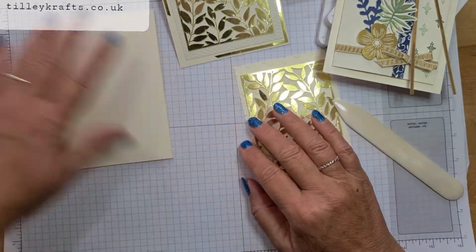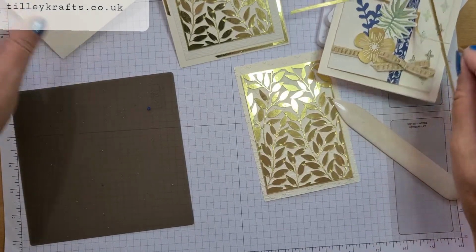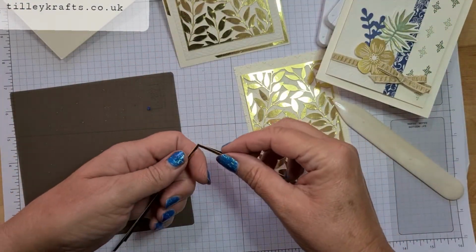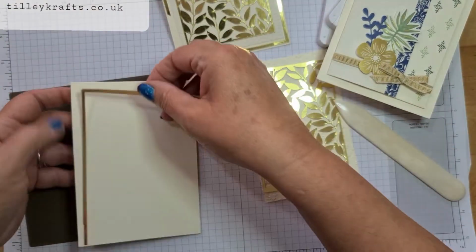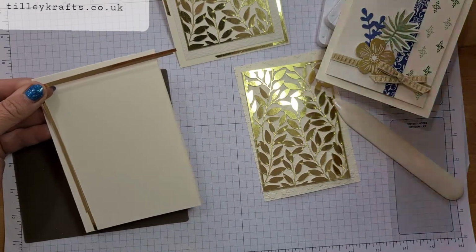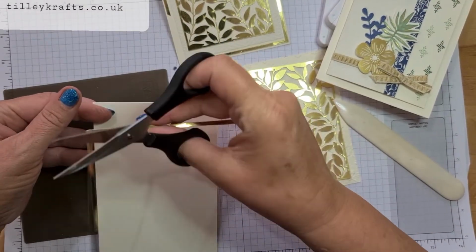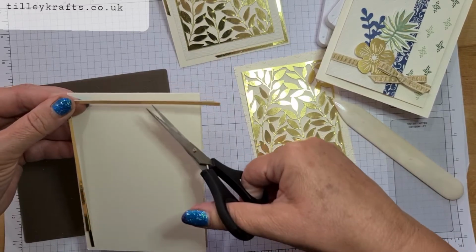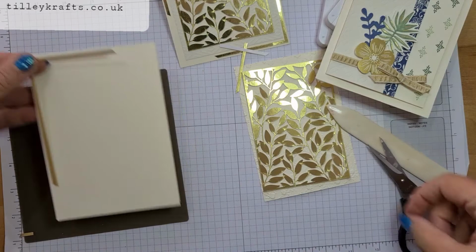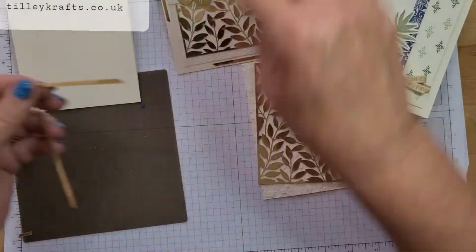Right, what I did first, I got my silicone mat and I got my edging strips, and I just want to see, I don't want it too long. So all I did was I just layered them on there, got my snips. And I wanted the bit at the top a bit shorter and this one a bit longer, and that's all I did, snip them off.